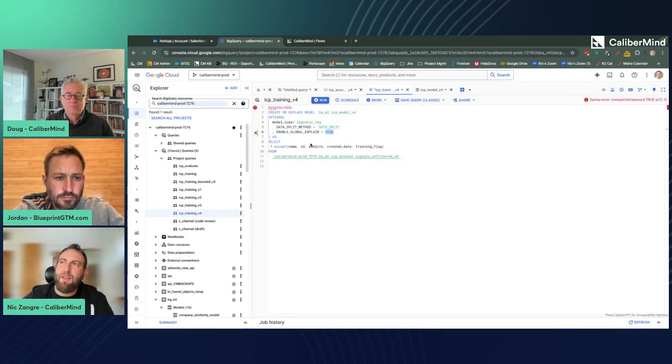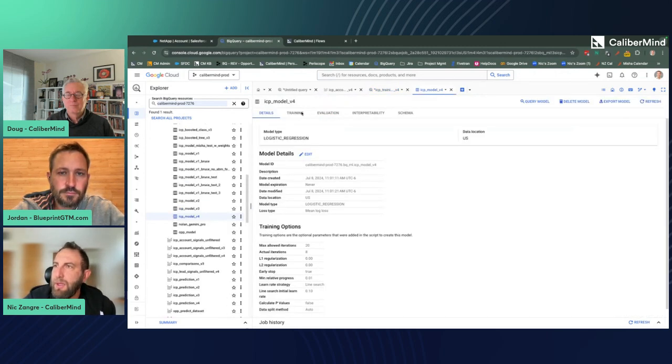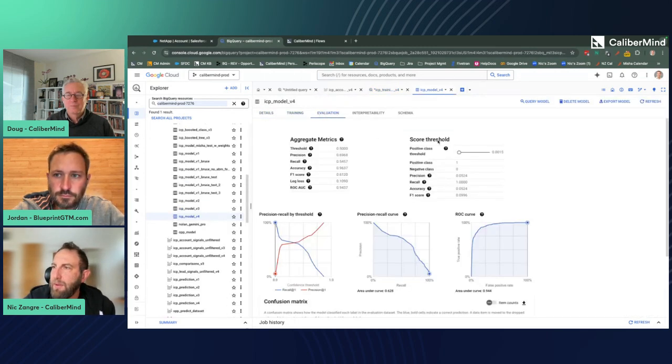Previously, something like this would be a long Python script, thousands of lines of code. Google has recently released BigQuery machine learning, so you can do it in a very simple format. So the output of this model turns into something like this. And we, as data scientists, look at all these scores and we see the accuracy, how many false positives there were in the model. Is the model fitting to the data well?